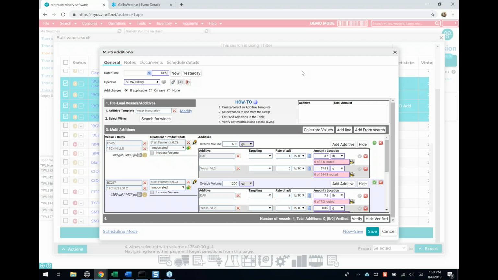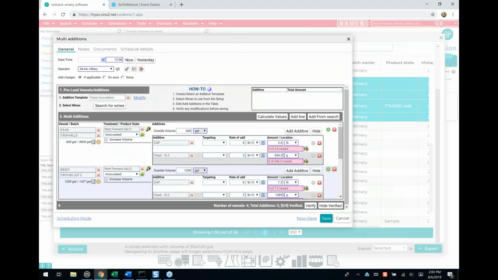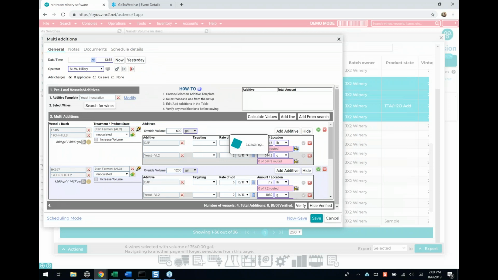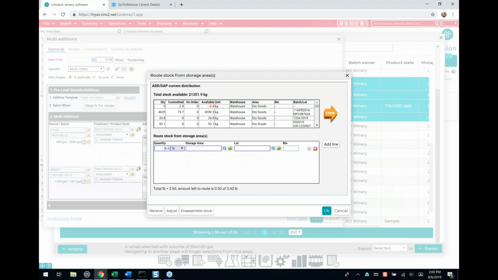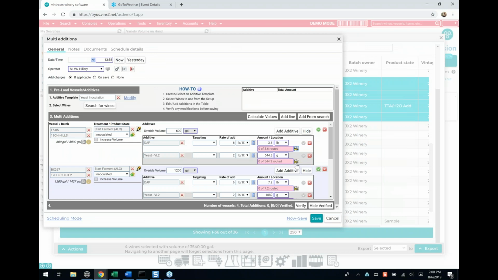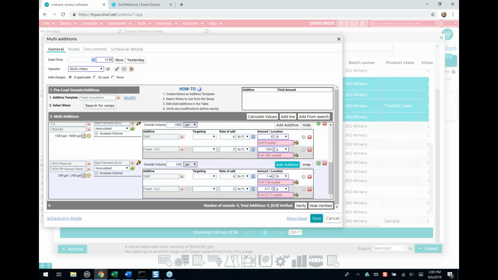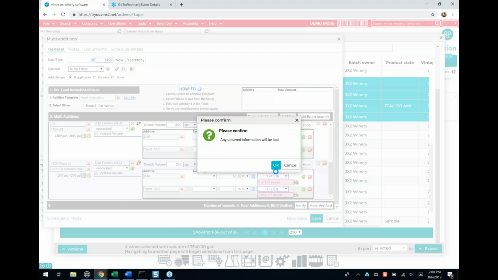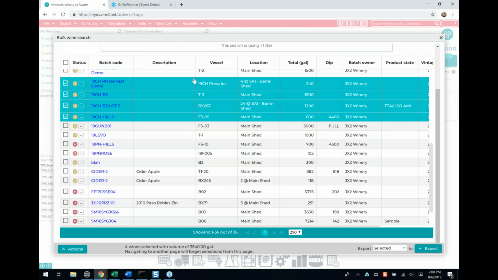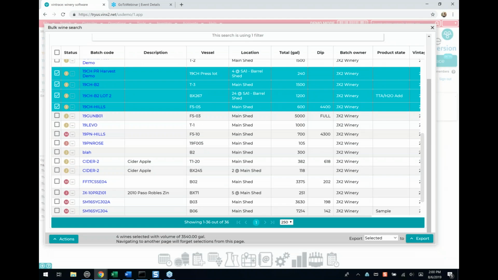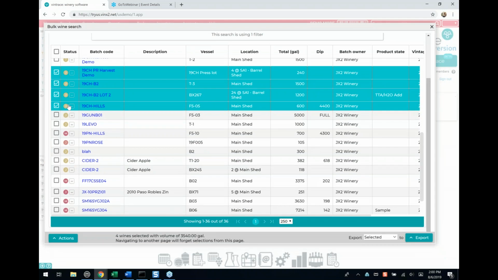These boxes are pink for one of two reasons. One, I don't have enough inventory, or two, I have multiple lot codes to pick from. I'm not going to go through and do this, but you want to go through, click the little forklift, and pick the correct lot code you use for all of these. Okay, so once I would have saved that work order, then it would have started fermentation for all of these wines. And then my little J's would turn to W's.